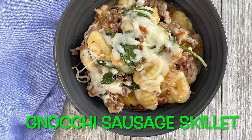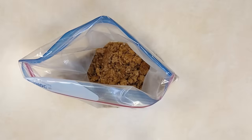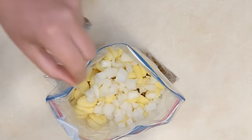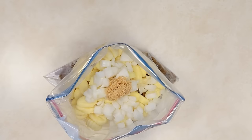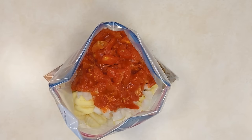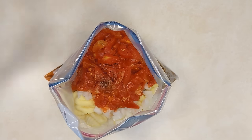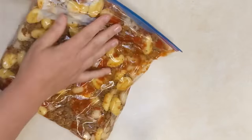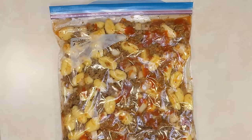So for this gnocchi sausage skillet, into your large freezer bag you're going to add some ground Italian sausage that's browned, mild or spicy, your preference. And you're going to add a pound of potato gnocchi. Now for this, you want to use the refrigerated potato gnocchi, because again, we are going to cook it right up in this sauce. Then you're going to add a chopped onion, some minced garlic, some diced tomatoes, a little bit of chicken broth, so you can just add it right in your bag. It won't take up a lot of space. A bit of pepper and some basil.